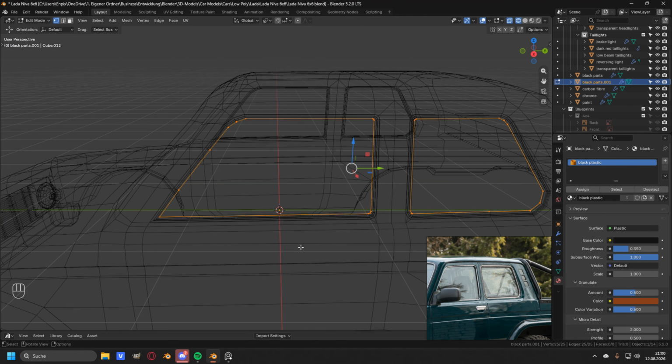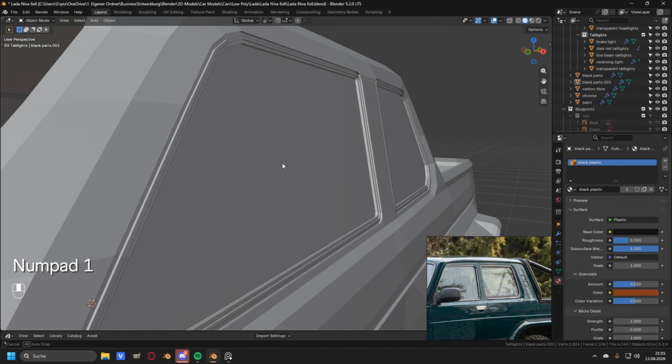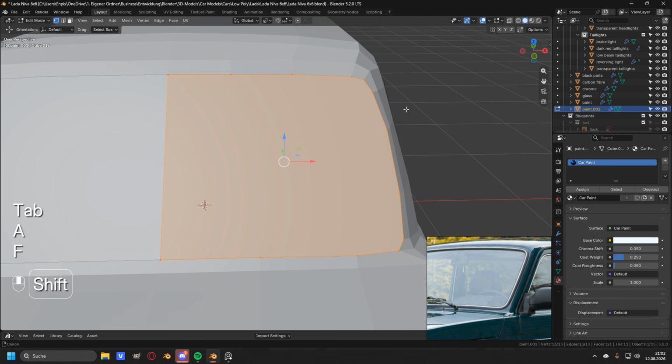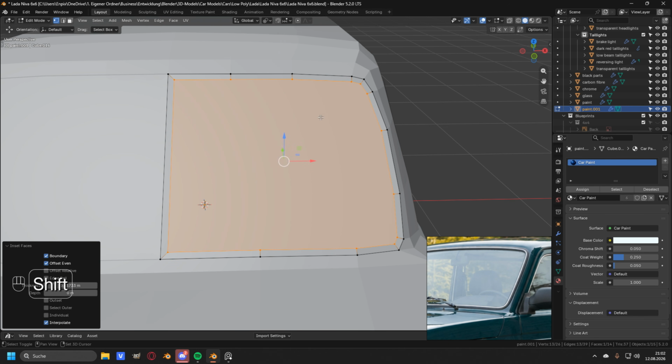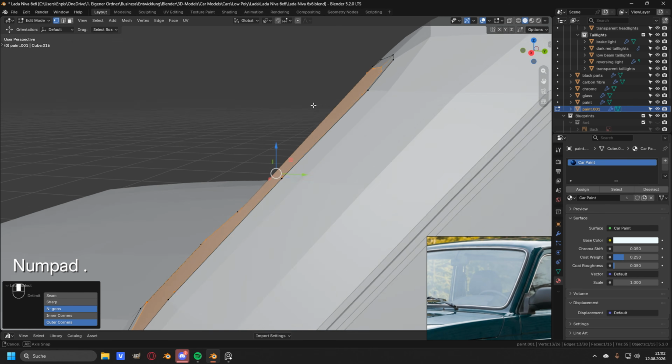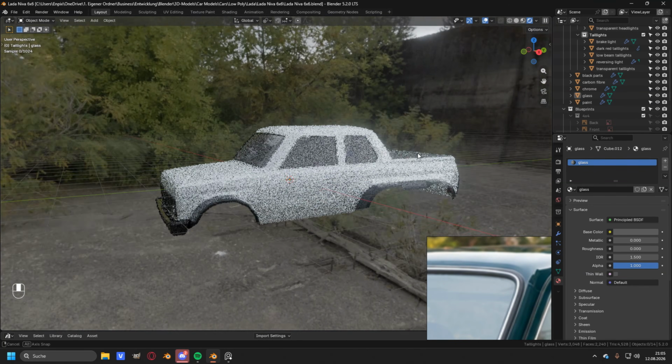For the windows itself I basically just took the outline vertices and pressed F to fill in the face, and as the windshield was consisting of the same parts I again repeated the same steps. With that, 3 out of the 4 glass parts were ready, and I decided to continue with chapter 15, the rims.